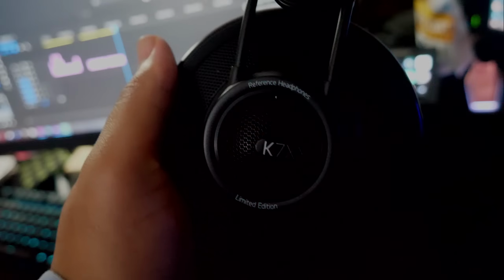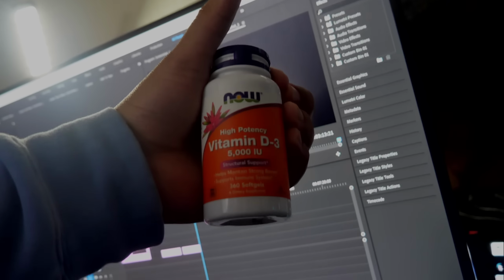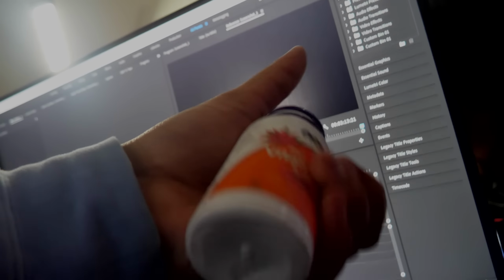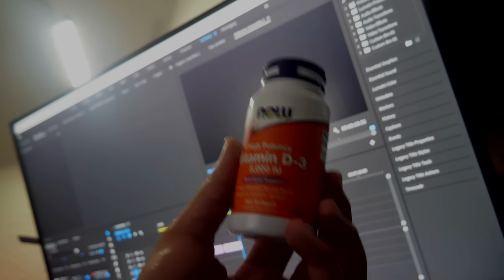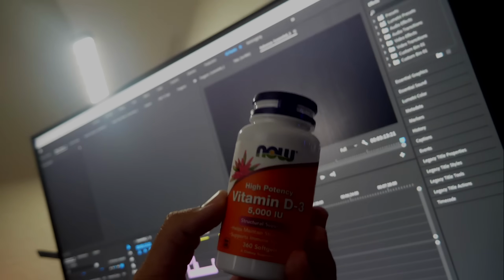Another major thing on my desk, give me a second. Those are vitamins, all right? I take B12s, vitamin D3. I don't go outside much. I'm gonna keep it real, I am a gamer, okay? I don't go out much. I suggest these if you're a gamer, especially for you guys that live in cold states or countries where you don't get a lot of sun: vitamin D3.